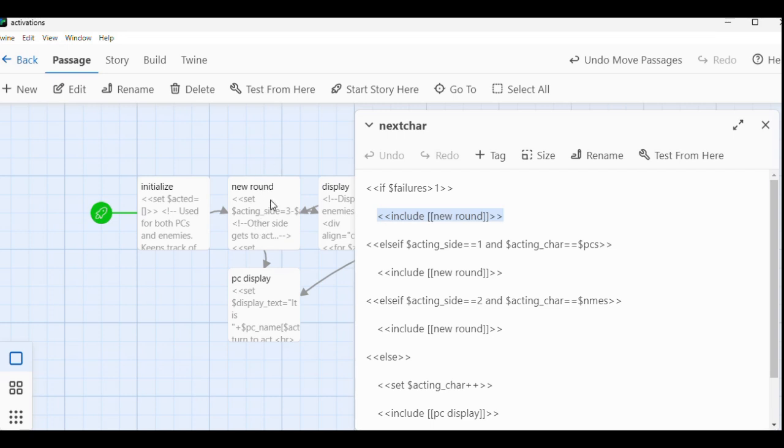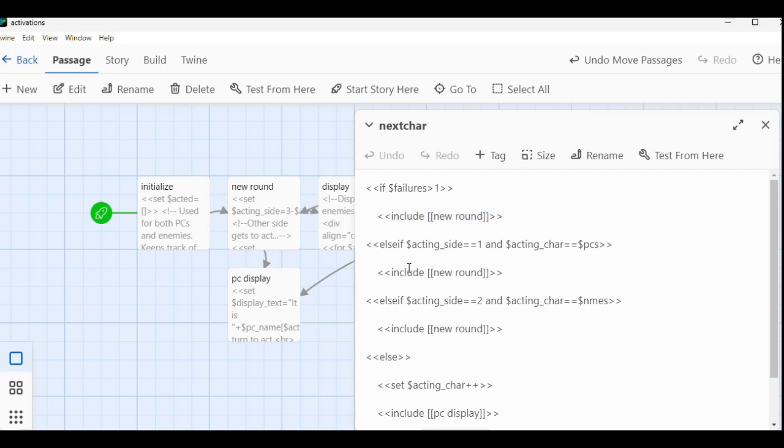I won't go through new round line by line because we've dealt with it in a previous video, but what it does is it moves the initiative to a new side. So it sort of resets everything, changes the variable acting_side, and changes the variable acting_CHAR to 1, and sort of resets for the other side to have a go.